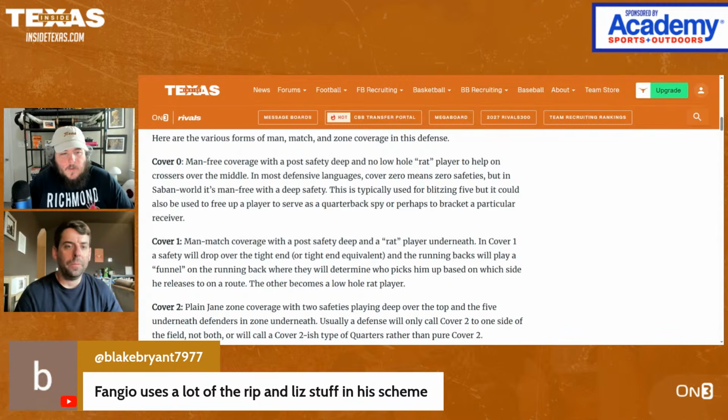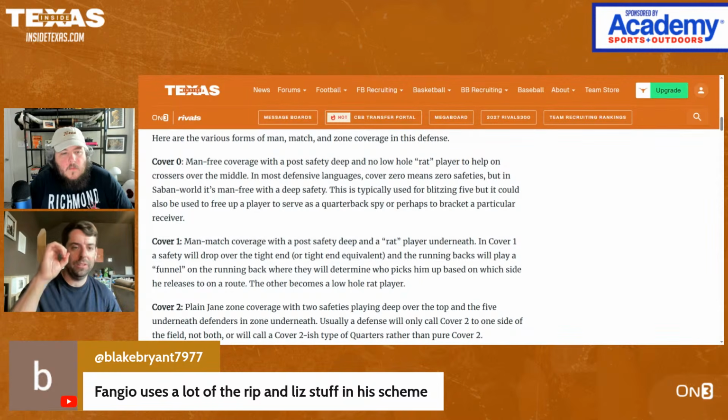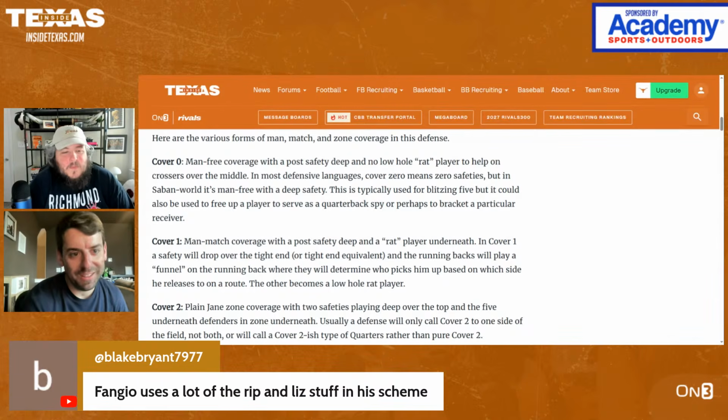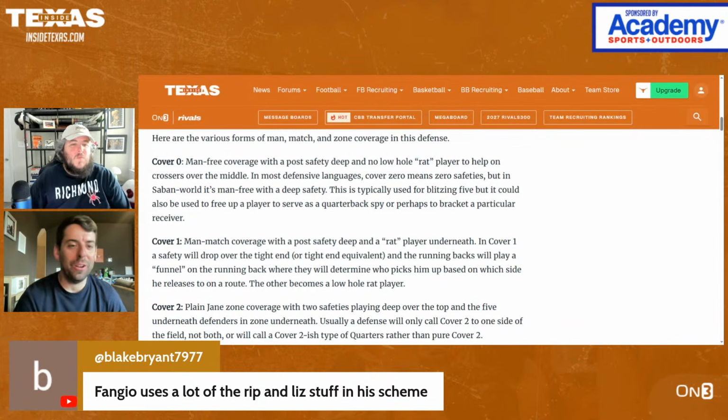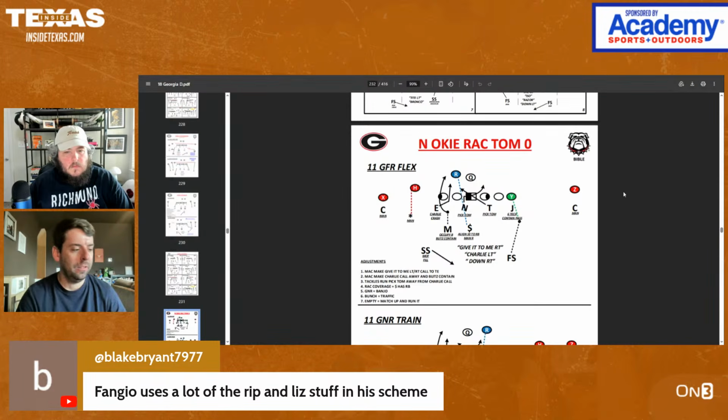Cover 0, but it doesn't mean cover 0 in Saban's world. Yeah. This one is very tricky because normally when you say cover 0, most people don't say cover 0. They would say like a 0 blitz. Maybe they would say cover 0 when they're describing a 0 blitz. And in a 0 blitz, you would be saying there's no safety. There are 0 safeties. There's no one deep. We're in man coverage with no one playing over the top. Not what it means in this defense. In this defense, cover 0 is man coverage with no underneath.